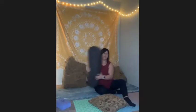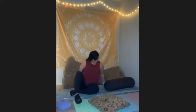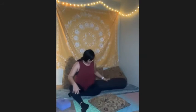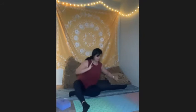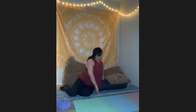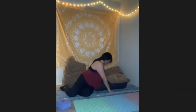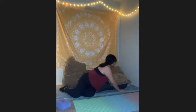So you are welcome to just turn around facing your back towards me. I'm just going to flip my pillow on the other side, putting it right up on my hip again, kicking my legs out behind me. Then I'm going to twist my body towards my bolster pillow here and gently, slowly walking my hands down.